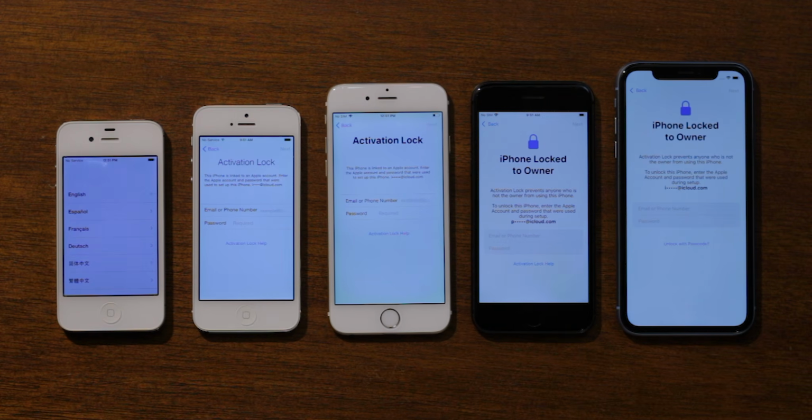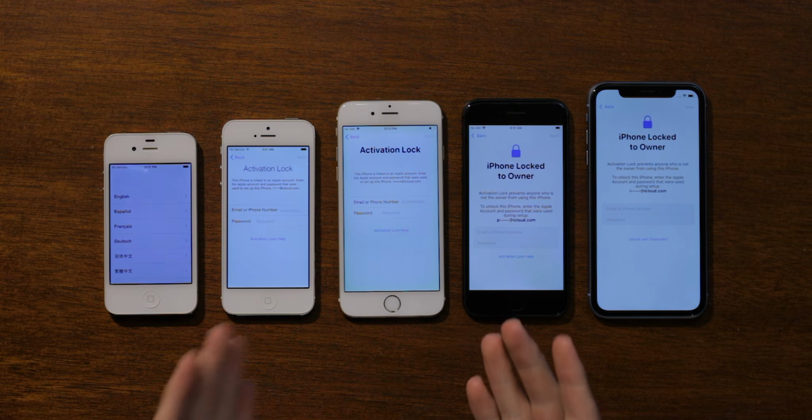This is activation lock. I'm assuming you've seen it. I know I've seen it. I work with iPhones. I see it all the time. And a lot of people will tell you these phones are trash now. But that's why I made this video, to tell you there actually is a way to bypass the activation lock.